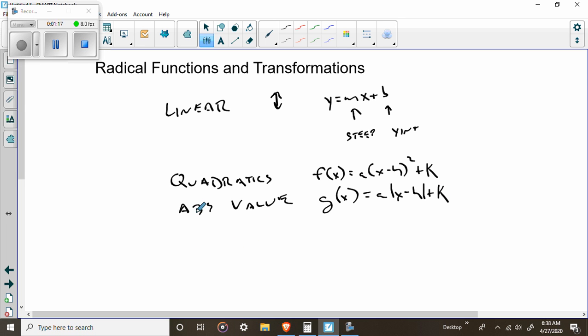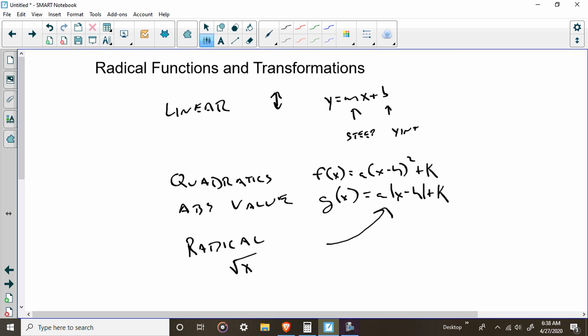Okay, so today we're talking about the same thing, except we're going to talk about radicals. More specifically, we're going to be talking about square root functions. If you have questions about cube root functions or fourth root functions, sorry, not for today. Radical functions aren't going to be quite as nice and clean as these. So today I just want to go over what's going to change the shape of the graph and how it's going to change the shape of the graph.